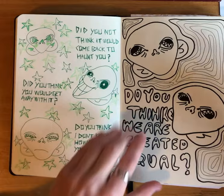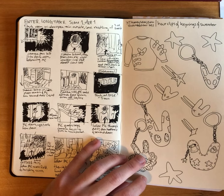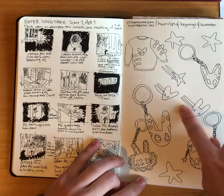This is like a, what do you call it? Storyboard for some movie thing. This is not mine. This is Honey Bear Jen on YouTube. This is a Sketchbook Tour 2021. She drew some concept for hair clips and stuff, so I just thought that was really cute, so I wanted to redraw it. But not mine, so there's the credits.